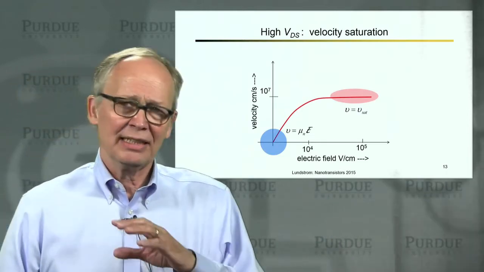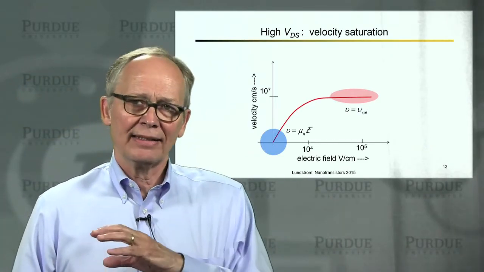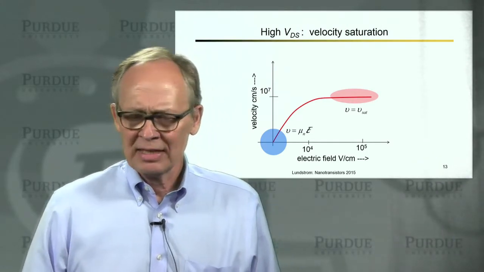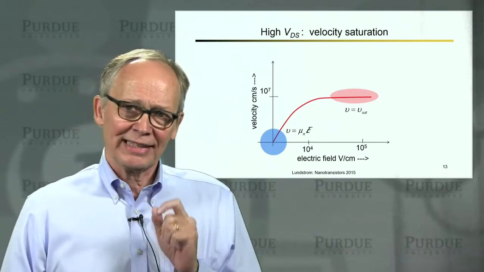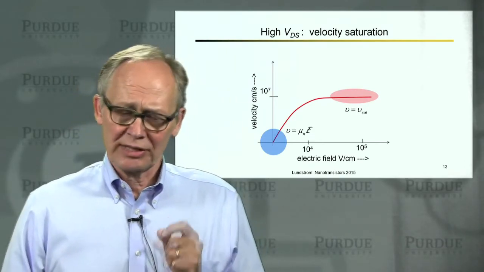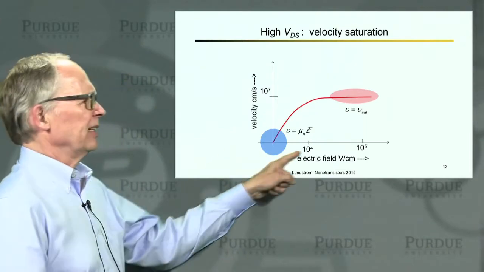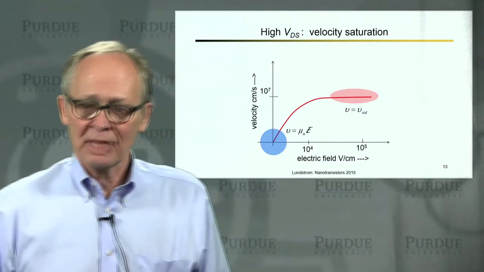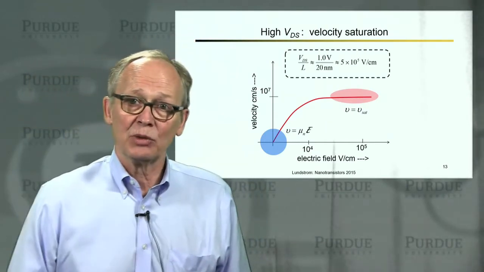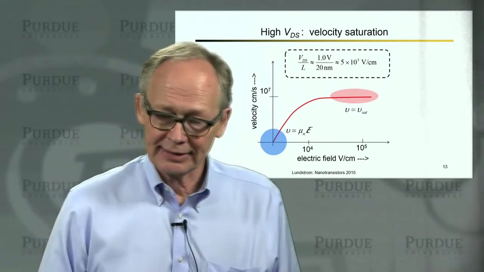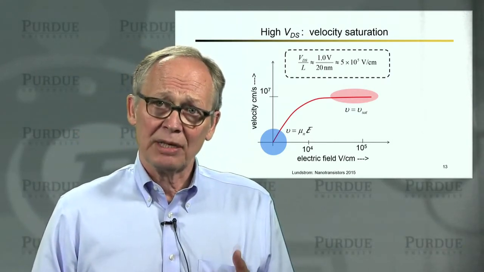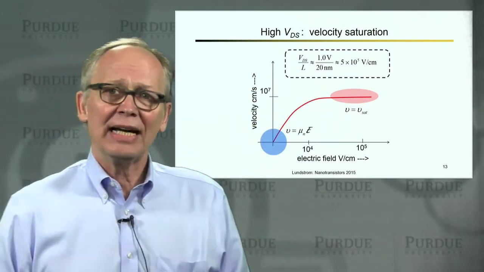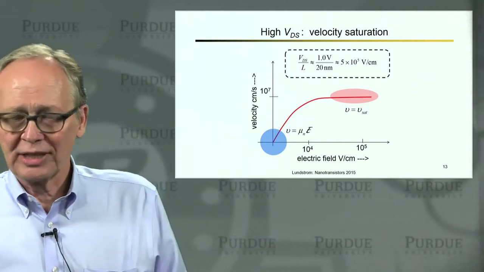And that happens physically because they gain so much energy, they find lots of ways to scatter and randomize their motion, and you just can't push them any faster. So that particular value is called the saturation velocity or high field saturation velocity. It typically occurs somewhere around 10 kilovolts per centimeter electric field. Okay, so what's the electric field inside one of these small nanotransistors that we're interested in? The power supply voltage is about 1 volt. The channel length these days is about 20 nanometers. That's 500,000 volts per centimeter.